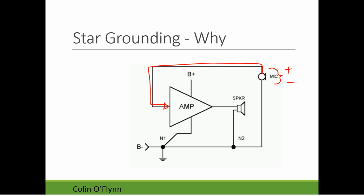But that's not what it's reading. What it's reading is the voltage from this point here to the ground. Now, in theory, it's the same thing. When we look at this diagram, that ground point is directly connected to that microphone. There should be no issues.